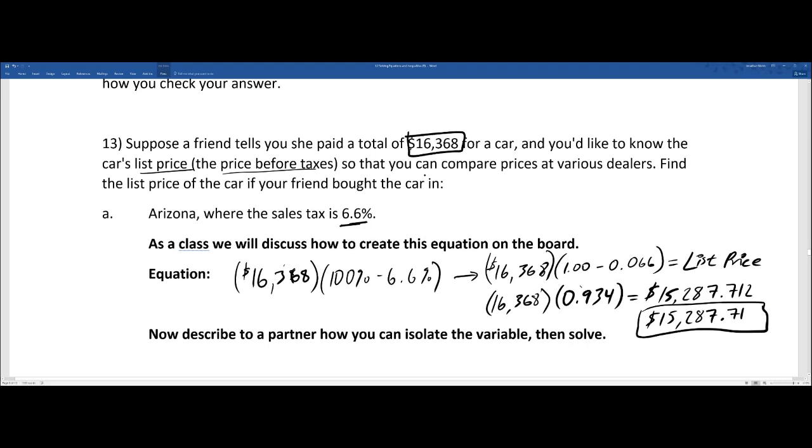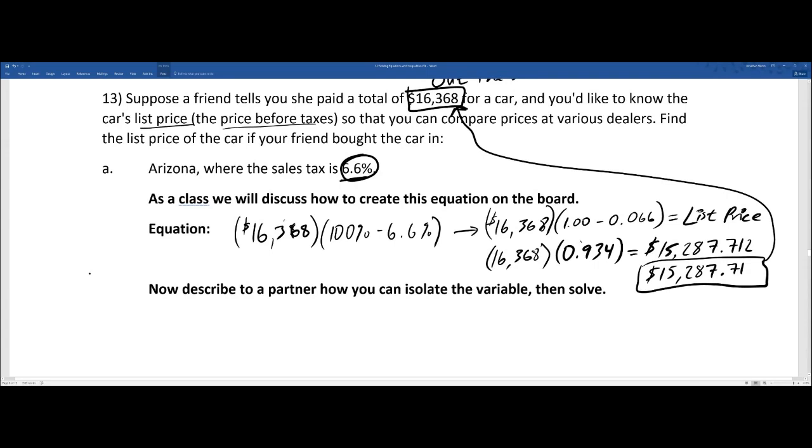So notice how this is out the door cost. Okay, that means somebody paid taxes. Your friend lives out in Arizona. Taxes was 6.6%. So you can tell that from your list price to your out of door, there's a big difference in money there, big difference in cost. So some people buy cars in different states sometimes. It happens. That's why these states charge money sometimes just to register your car in a different state.